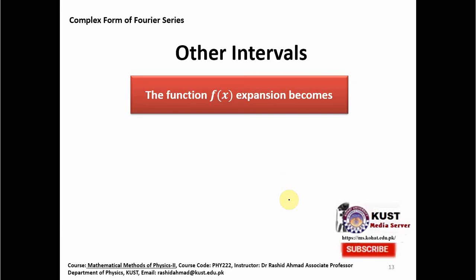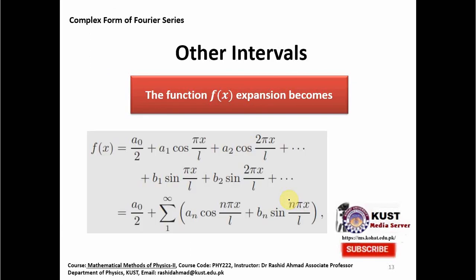And then what we want to do is to expand our function, and this expanded function in this new interval is equal to this series. This is the first term, second term, and now you see this L coming downstairs everywhere. This is because we have a different interval than 2 pi, and now you understand the reason that in the beginning I just used the 2 pi, to make things look easier. And this expanded function in this different interval is now of this form. You see that in the argument of sine and cosine we got this L downstairs in every term.